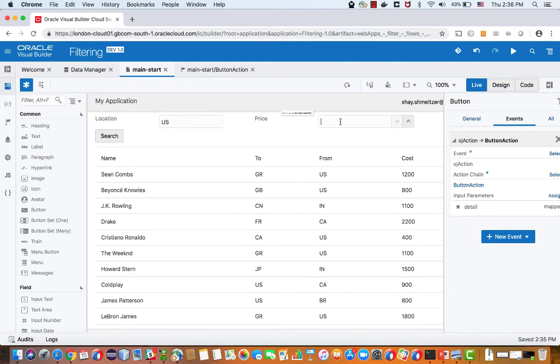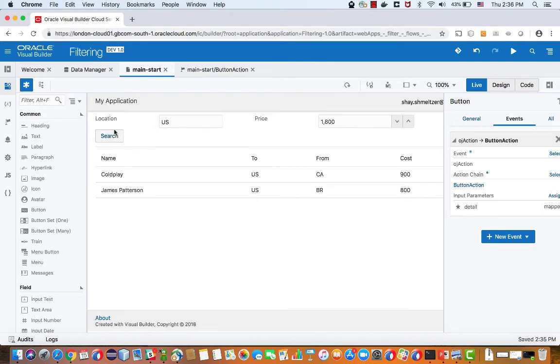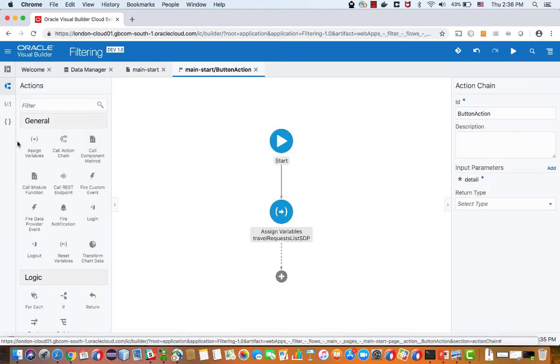Okay, so now we're in live mode and we're doing a location US and price 1600, and we can see all the flights with that price. And similarly, if we switch the location to GR, it's all the flights for GR with that price. And if we reduce the price, okay, those two conditions would be with an AND between them, so no flights in this price range and one flight with this price range. So this now works with the AND operator.